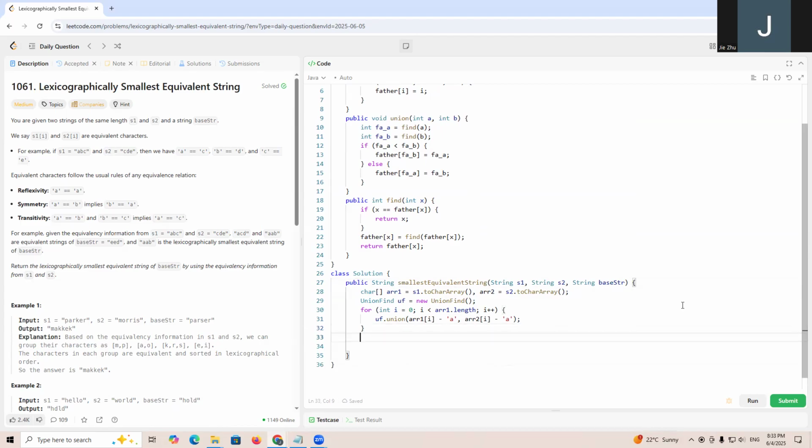So what we do is that we're going to have a string, and we can have this, right? A char array equals base string to char array.